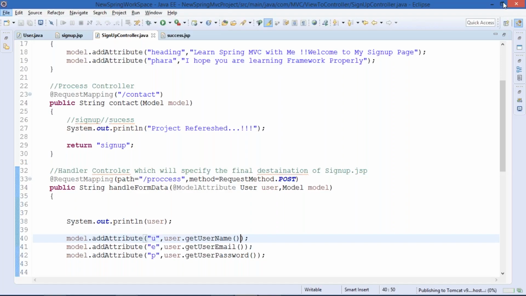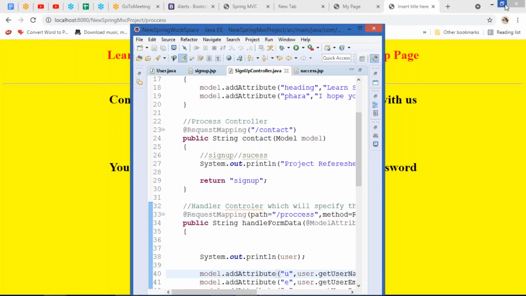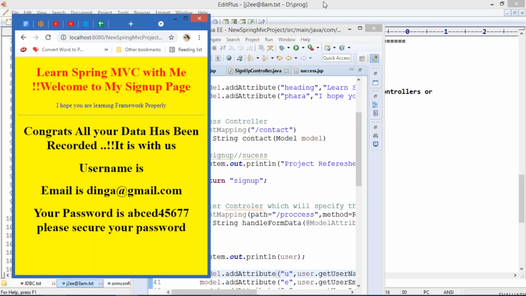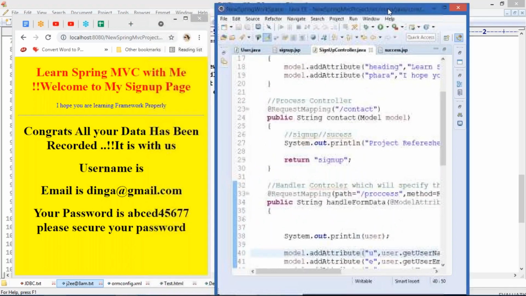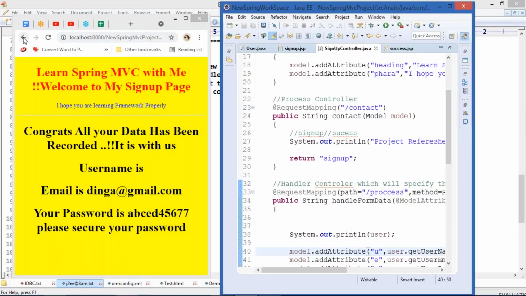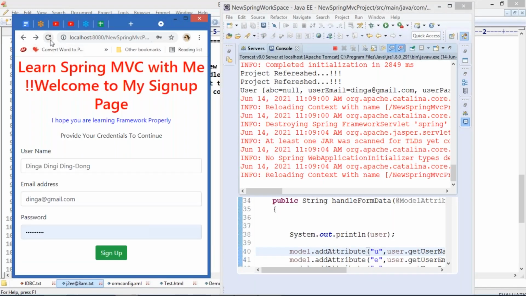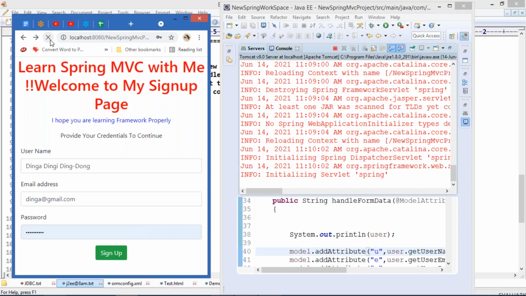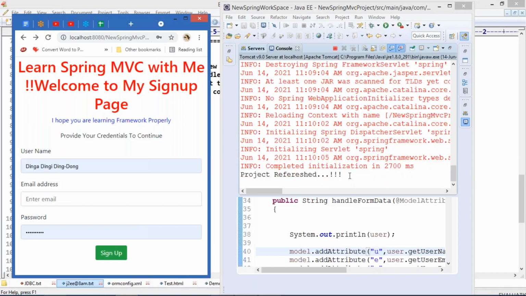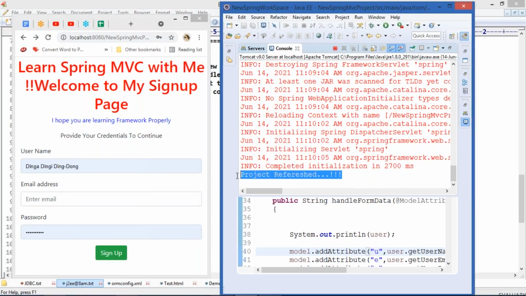Now again, guys, I'll refresh this project and we will see. Since the username is the same, since the field and this attribute are the same, auto binding will happen. Let us open the console as well so that we can see the clear output. I'll go back and click on refresh. Let us wait for a few seconds, guys. You can see your project has been refreshed.